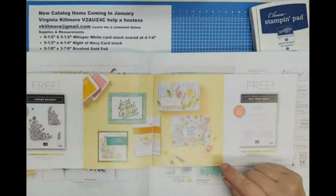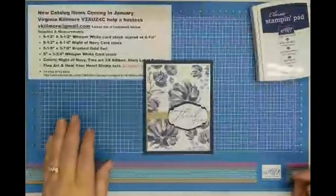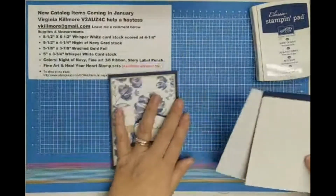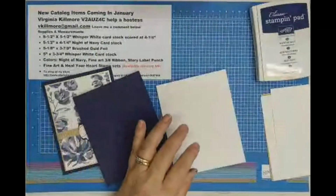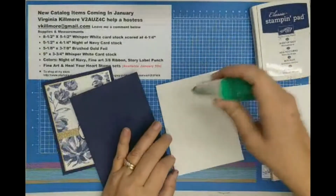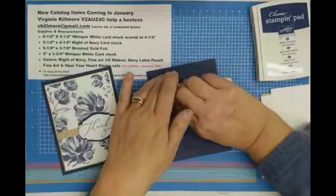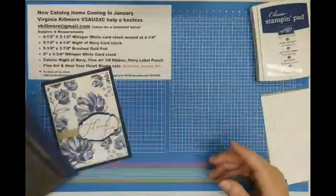It's just beautiful. So to get started, we're going to need a sheet of 8.5 by 5.5 Whisper White cardstock, and we can go ahead and adhere our Night of Navy right on there. I'm going to adhere that right off the bat and let that dry while we work on the front of the card. I always like to get that situated. I usually put a weight over it, which will probably be my punch.